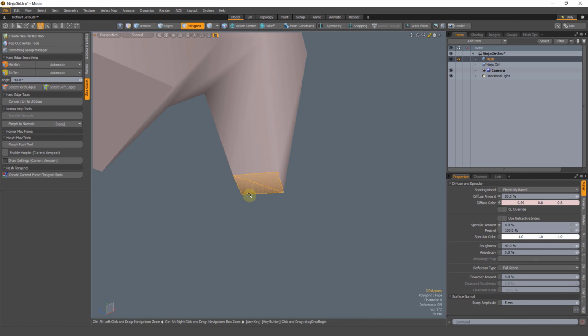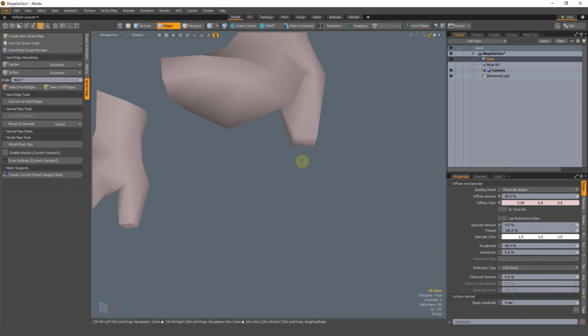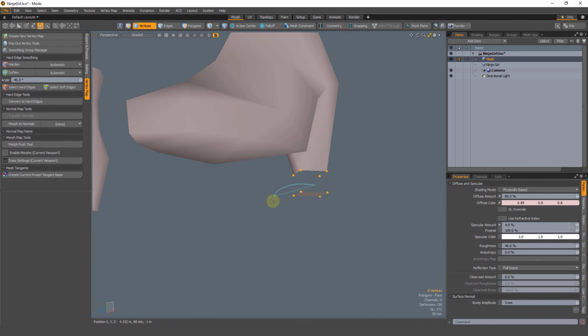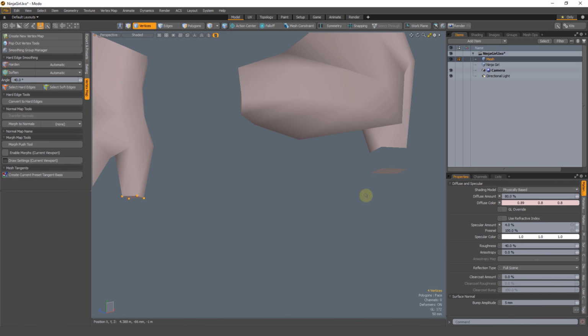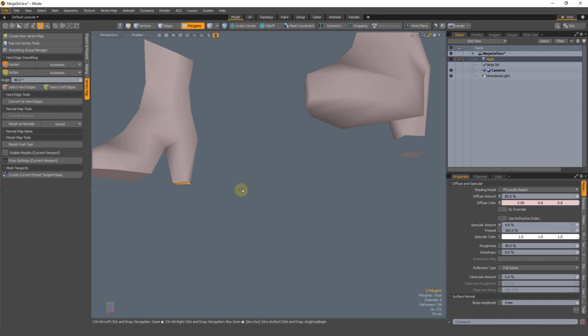This vertex count right here is 4 vertices: 1, 2, 3, 4. If I harden, what's going to happen is cut, paste, 1, 2, 3, 4, 1, 2, 3, 4. So there's these 4 and there's these 4. I effectively, in this area, doubled my vertex count by making those edges hard.